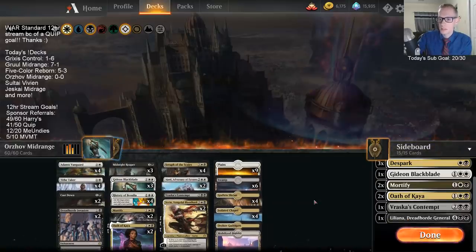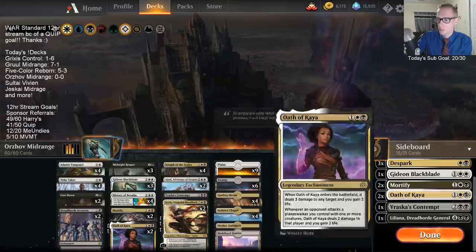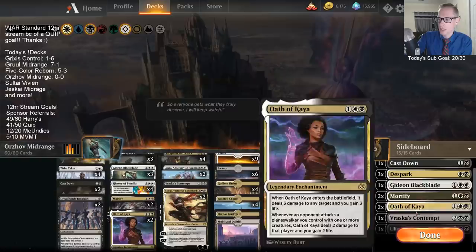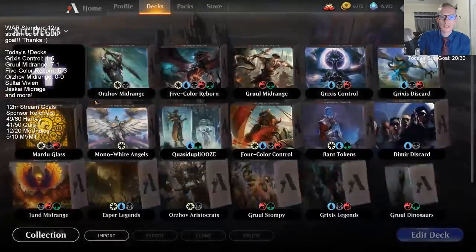I think maybe mono white could be kind of a bad matchup for us. If we get behind, we're going to struggle against them going wide. But I think I like our mono red matchup with all these Oath of Kayas. Mono white is going to be a matchup I'm a little worried about. But let's give it a try. Orzhov Midrange.